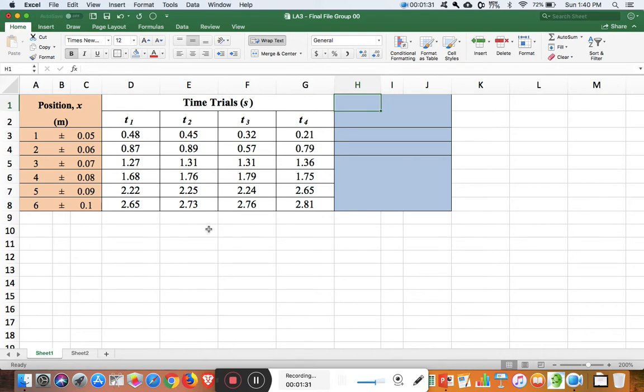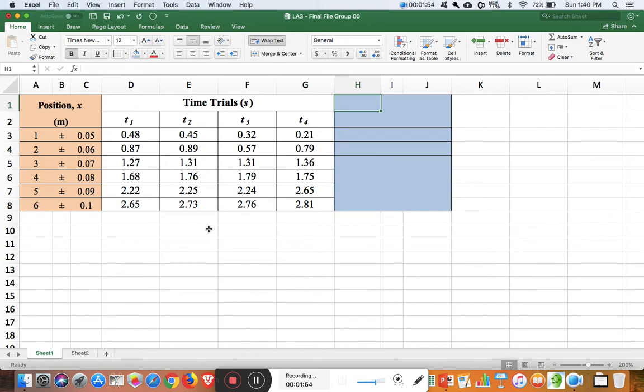The metal ball fell down the inclined plane and went off the platform onto the floor, and then it rolled for some distance. And so the question was, is this a constant velocity motion or do we have some kind of acceleration?